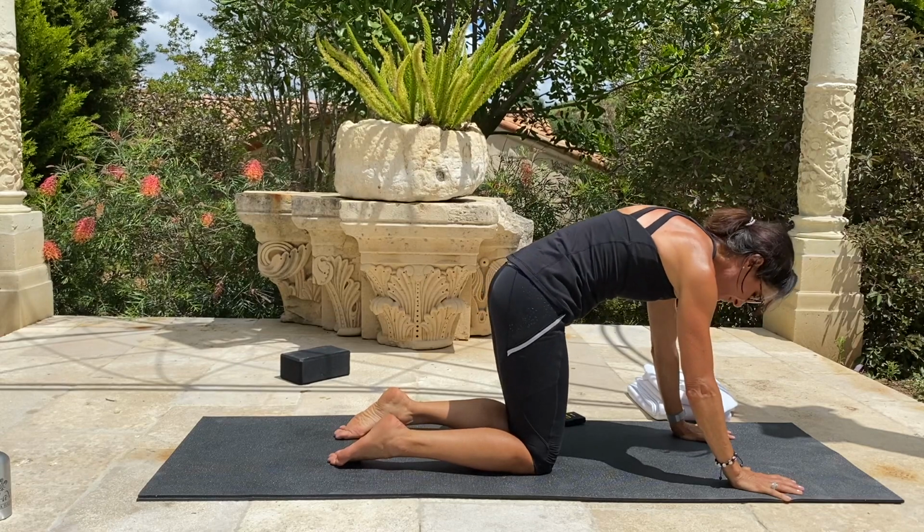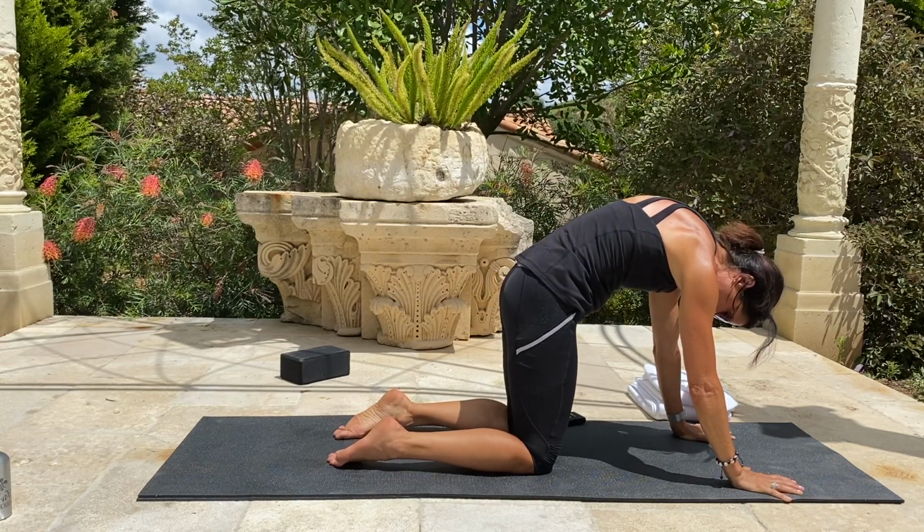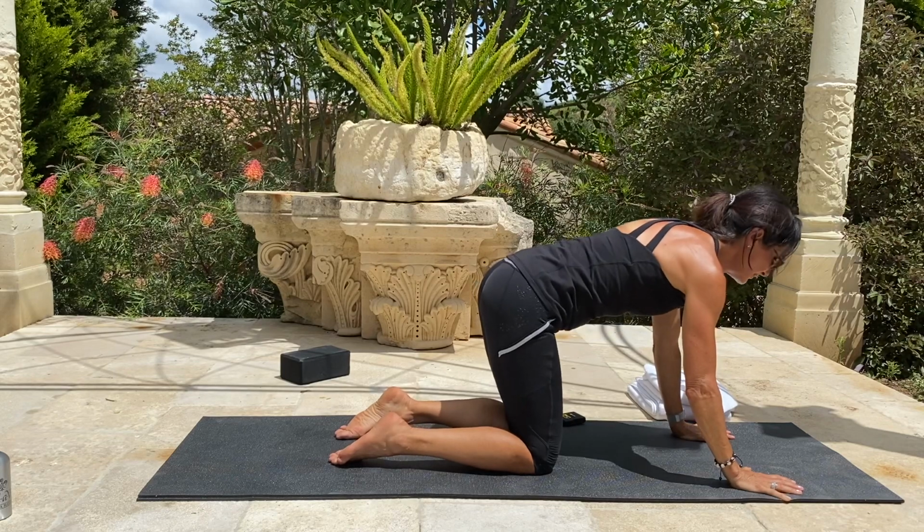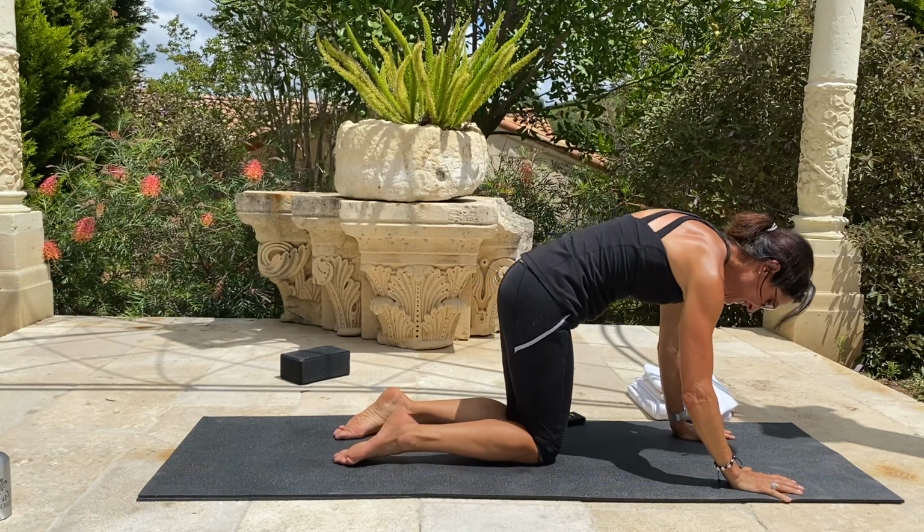And exhale, push the floor away for cat. And just one more inhale. And then one more exhale. And then just a nice stretch for the back.